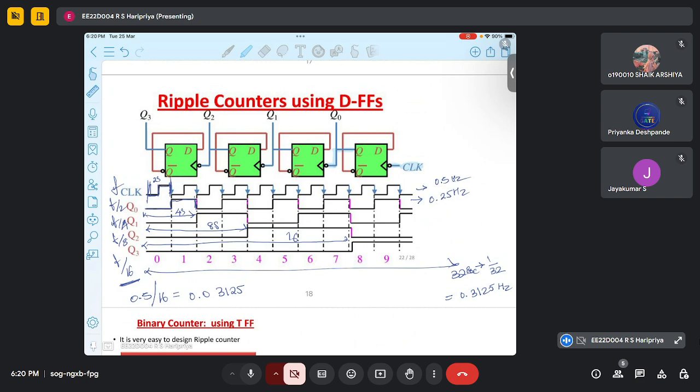So here there may not be any delay, but slowly, as it's progressing, the delay accumulates, and with the increase in the flip flop, like this MSB flip flop and all, we will see a very visible delay. So here also there is a good delay.